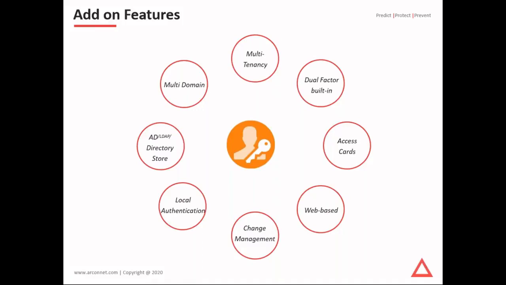Similarly, just as I am authenticating to this application with my Active Directory, we also have a local repository. If I'm a third party coming into your organization for some troubleshooting purpose, the administrator does not need to take the pain to add that user into the Active Directory. Rather, the administrator could add that user into a local repository, and also define the time limit until which he needs the user to be active. And once his troubleshooting work is completed, that user ID will automatically be disabled. We are not deleting it, but in fact, we are disabling it.